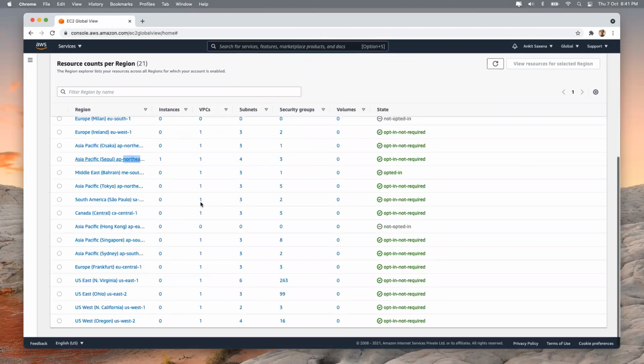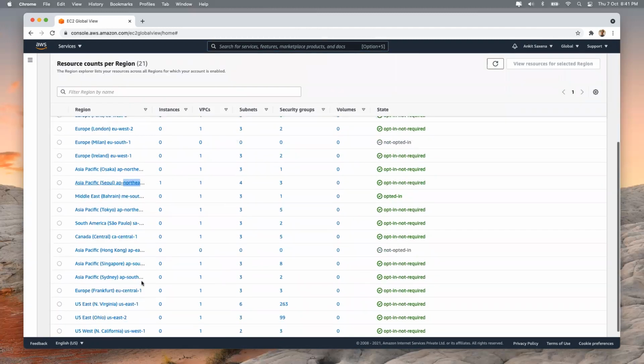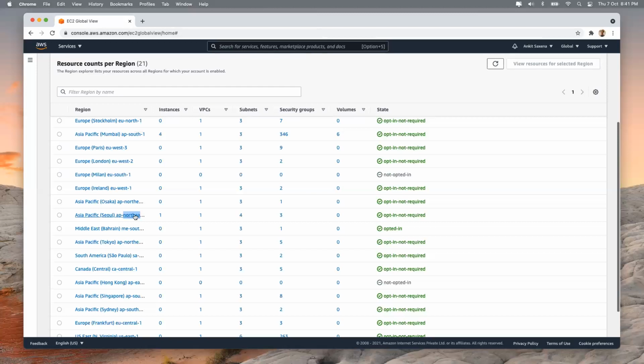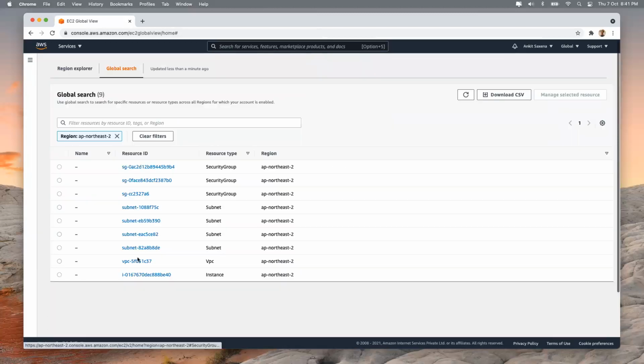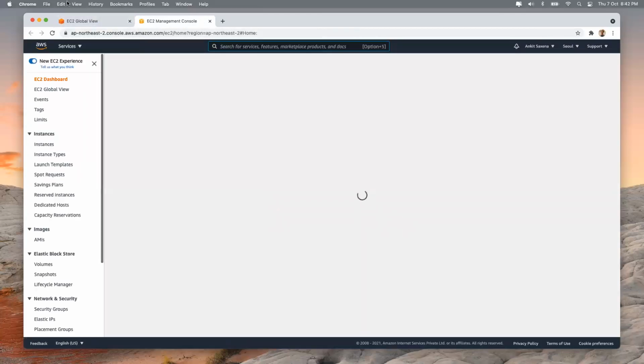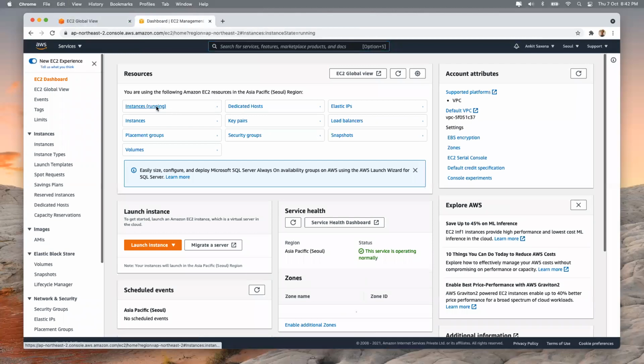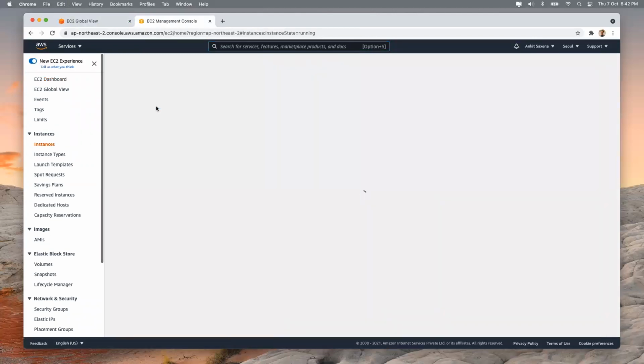Okay. So I never knew I had created an instance over there, but good actually, because looking at this itself, I understand that I do have an instance in Seoul. Click over there and it is telling you that you have an instance over there. Click over there and it will take you to that region. And if you are not using it, basically, you can go and terminate it. Like in my case, I'll do. It's a pretty good thing because straight away looking at a global view itself, it will tell you if at all an instance is working or running, and if in case you need it or not.